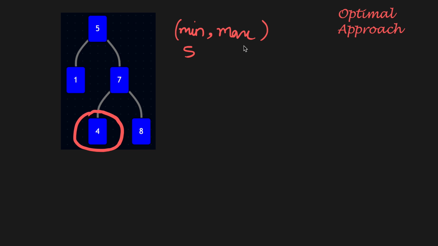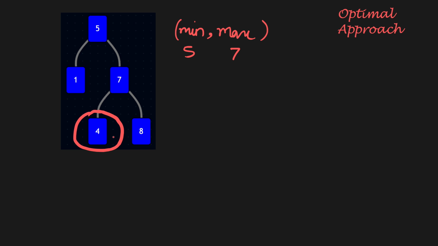And this defines the new upper bound. And notice that it must also respect the existing lower bound of 5 passed down from its grandparent, as this grandchild is on the right of it. So now we have to check if 4 lies between the range 5 and 7, and the answer is no. So we will return false. And this shows that our algorithm is correct.